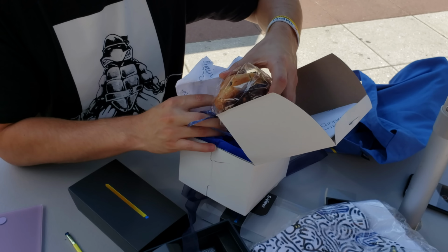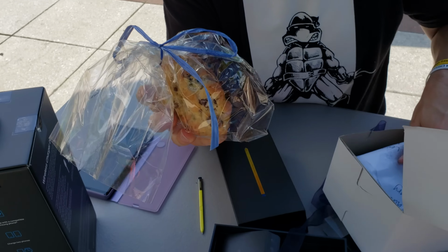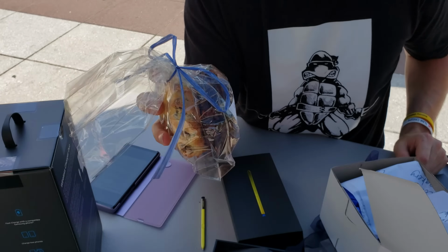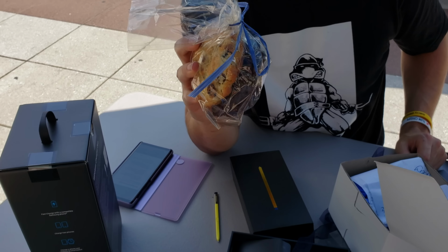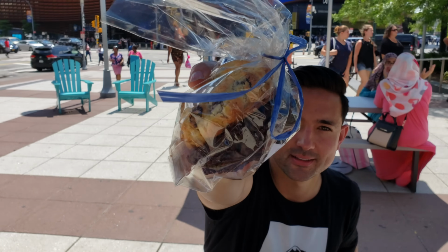What is that? Oh. Okay. It's like a... Wait, what the heck? You could knock somebody out with this. It's like a cookie rock baseball muffin biscuit hybrid. Let me know how that looks in Samsung Note 9 4K glory.